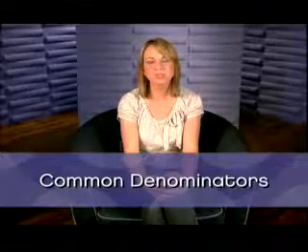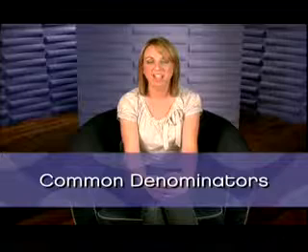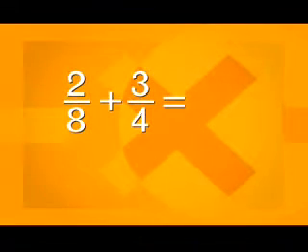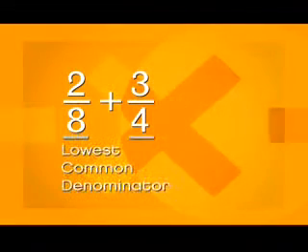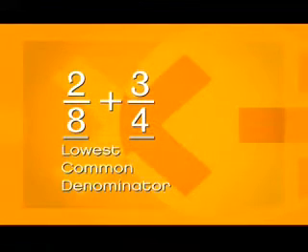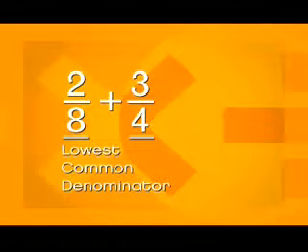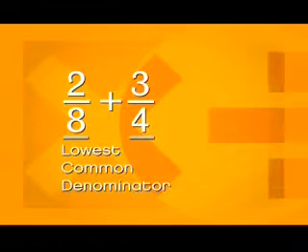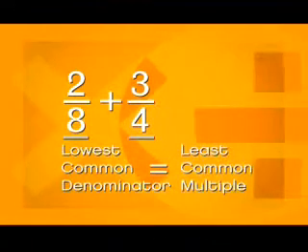Common denominators. When the numbers are written as fractions, we usually use common denominators to add or subtract. We may be able to conclude that 1/2 plus 1/4 is 3/4 based on experience. But we can use common denominators to add the two fractions together. 2/8 plus 3/4 can be added by finding the lowest common denominator. Two fractions have a common denominator when they have the same denominator. It turns out that the lowest common denominator possible is exactly the least common multiple.